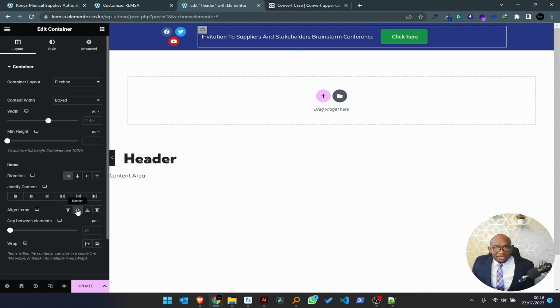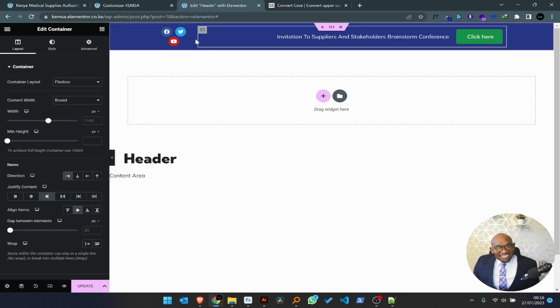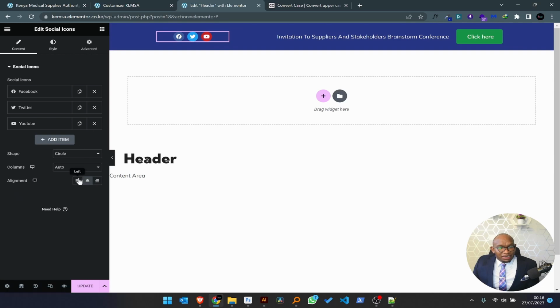We're going to align everything in the center, and align everything to the end. And we are going to just increase the size here, just like that. And then we are going to line our social icons to the left.